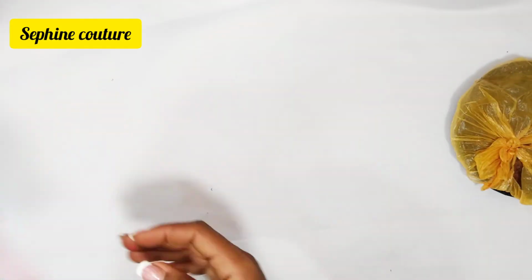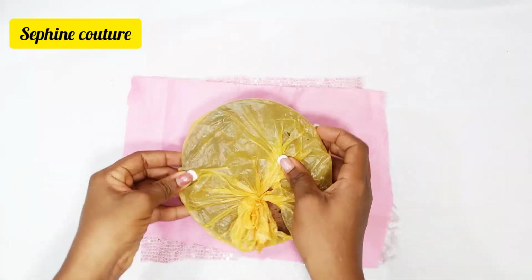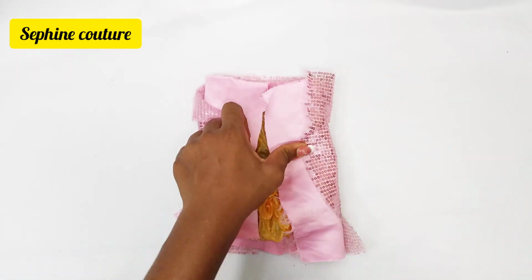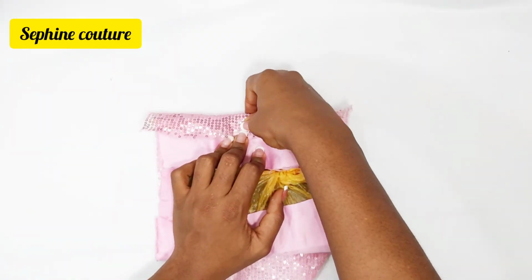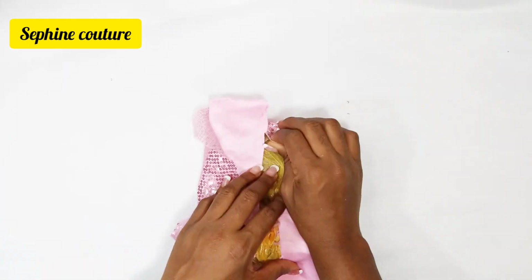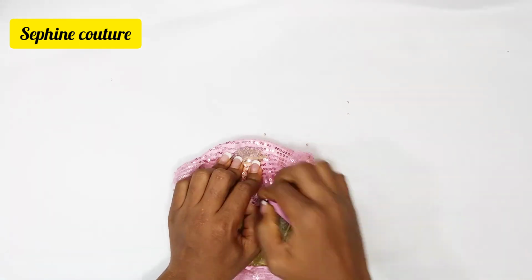For some reason, I lost the clip where I actually started this particular block. So I'll lay the front of the sequin on a surface and do the same thing for the satin, and then I'll just put that mold in between. So I'm assuming that mold was the mold we just finished with the stiffener on it still wet.